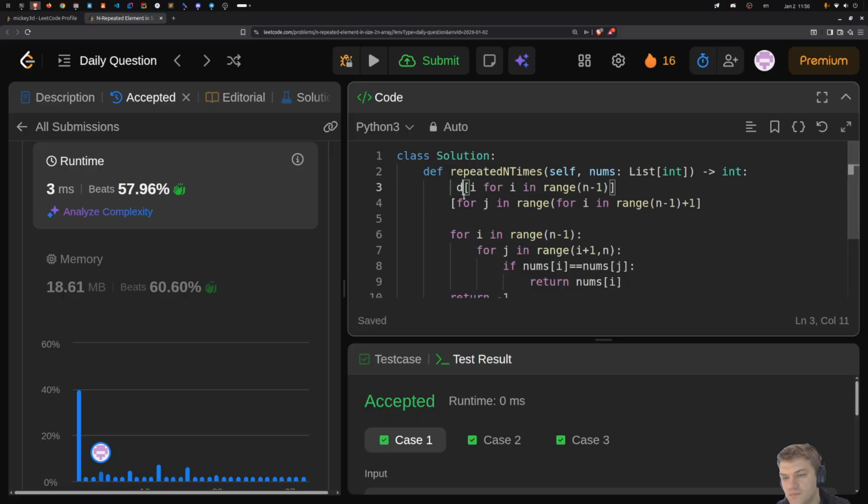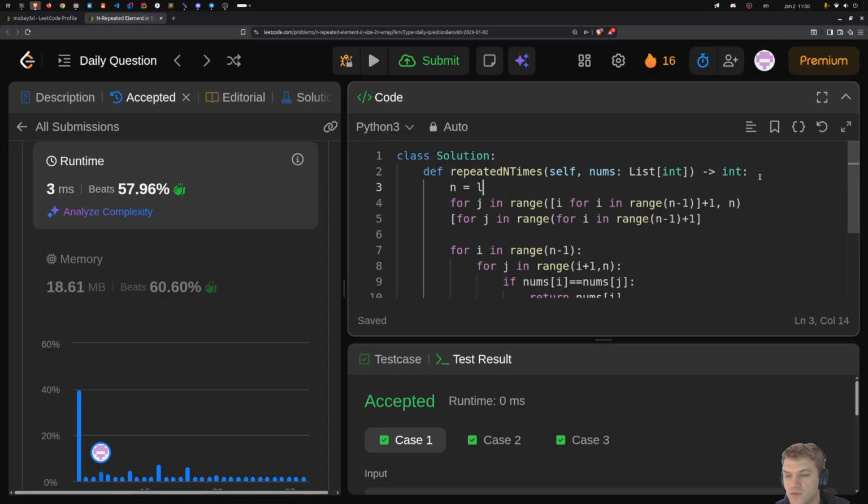And then I need to do for j in range from that range. In range, can I do this one plus 1 and then up to the end?